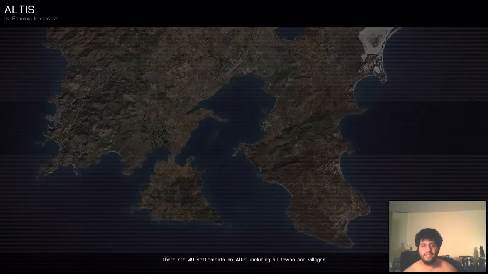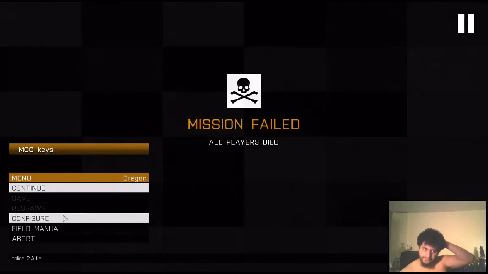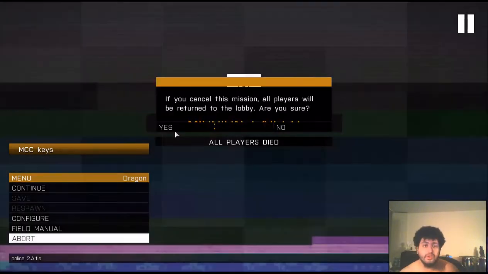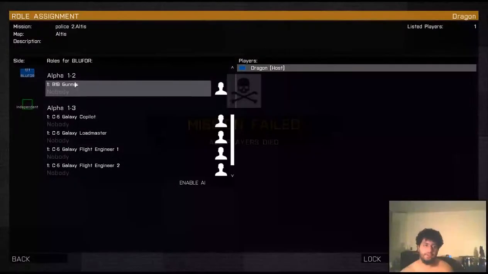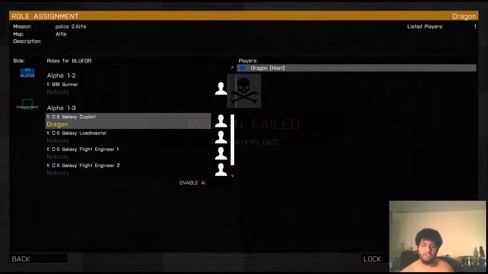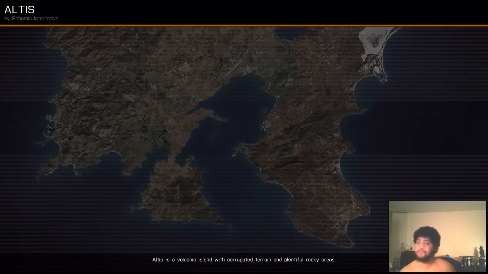So, we're going to go ahead, restart the mission, and I'm going to run over to the other side. So, we're going to abort. Yes, save it. Let's continue. We're going to make it so that you guys can see the Galaxy fly. Night flying, as you guys can see, is fairly hard because you can't see the water.